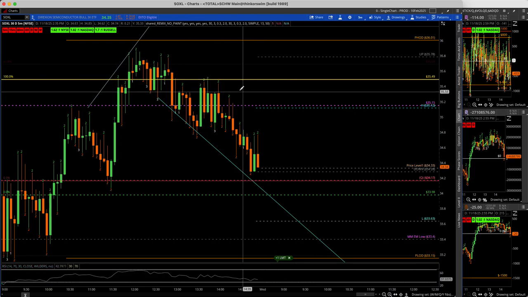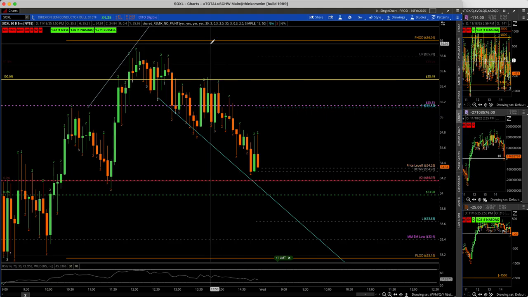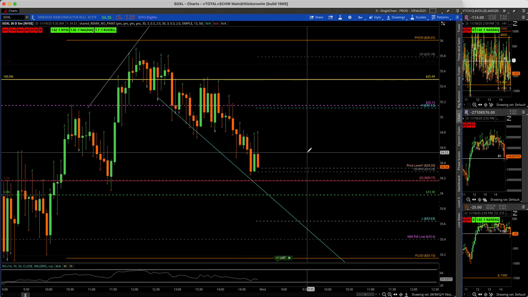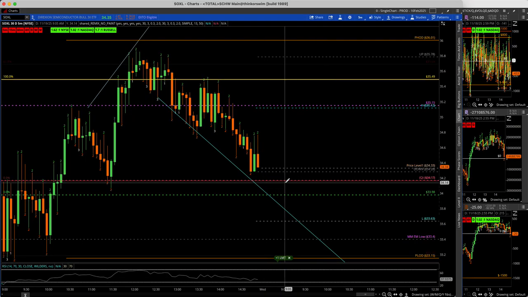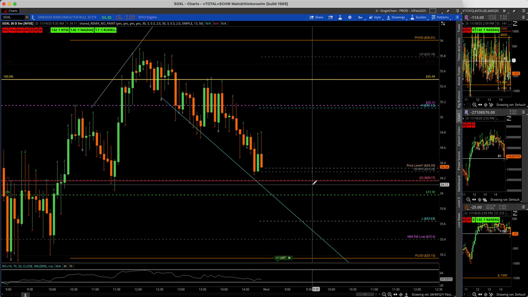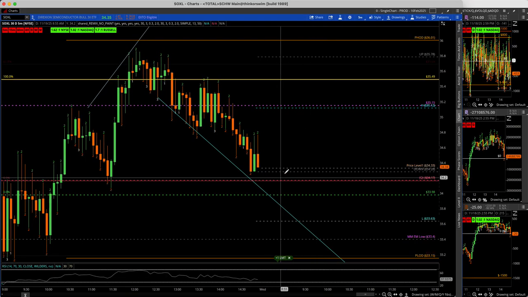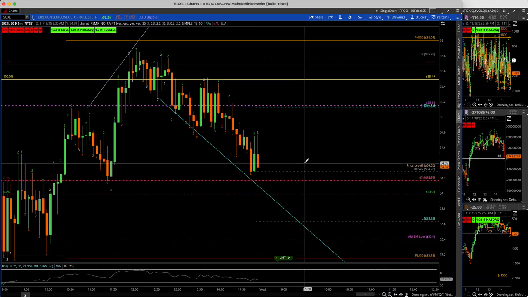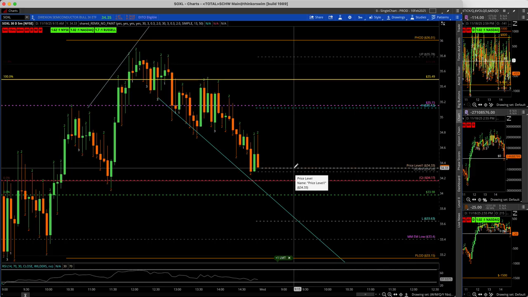But just the main thing to understand, the very simple rules: higher lows at or above opening print, calls. Lower highs at or below opening print, puts. And this doesn't mean you're going to make bank from it every day. You may make a small amount of profit, right? You may even take a small loss.